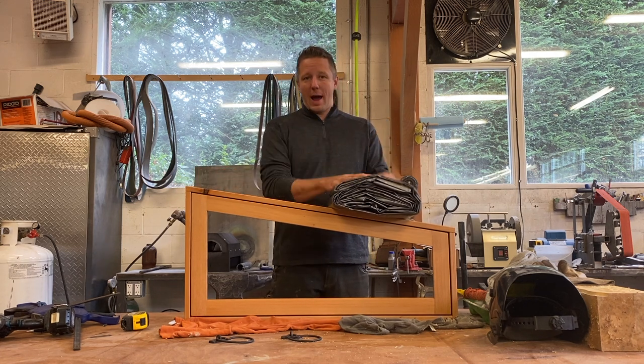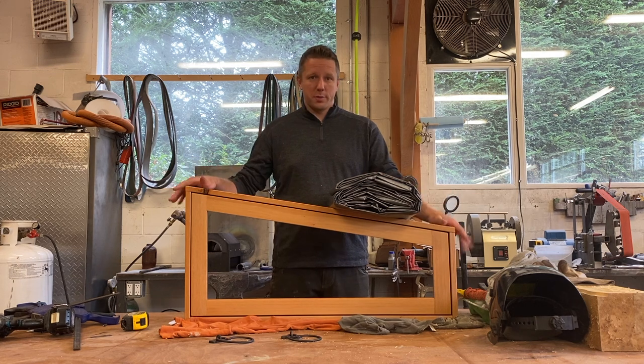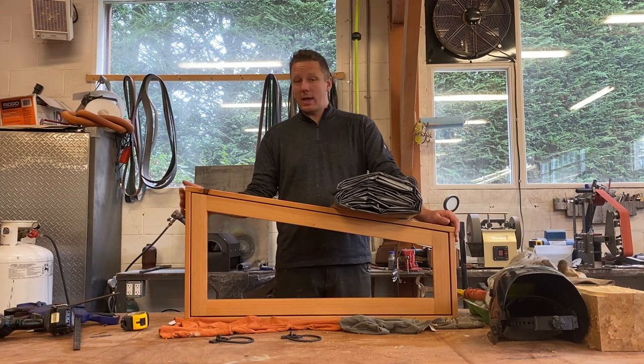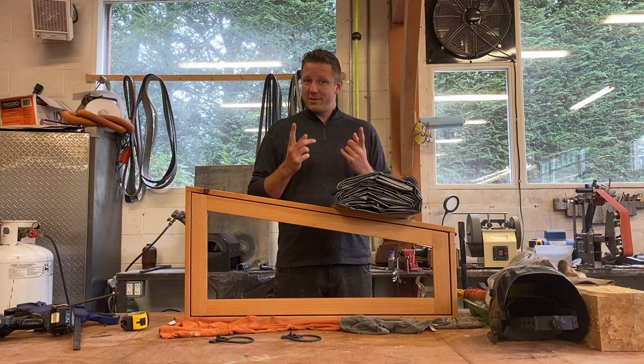But at least wrapping these three window frames in a tarp and keeping them strapped down in the back of the van will give me a little peace of mind knowing that I can just drive up there, don't care what the weather is, load them onto the boat, keep them tarped, and they're gonna stay in a nice pristine condition. So I hope you like this video, guys. Stay tuned for the install because getting these window frames in will allow me to move on to the electrical and insulating the cabin, which I know a lot of you guys are interested to see how I'm gonna do that.